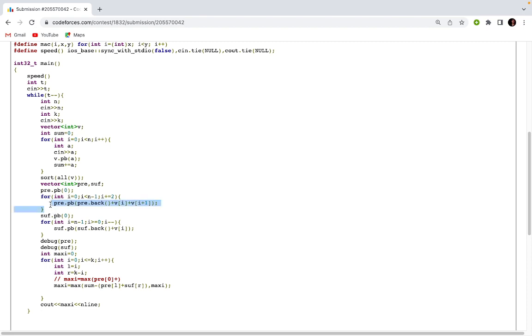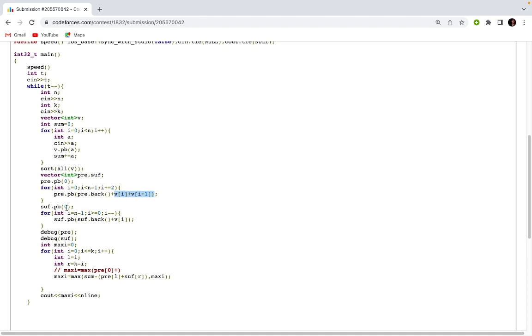So for each two elements from the sorted vector, I have taken vi and vi plus 1, meaning every time I am adding the previous element of the prefix array plus two elements from the vector.